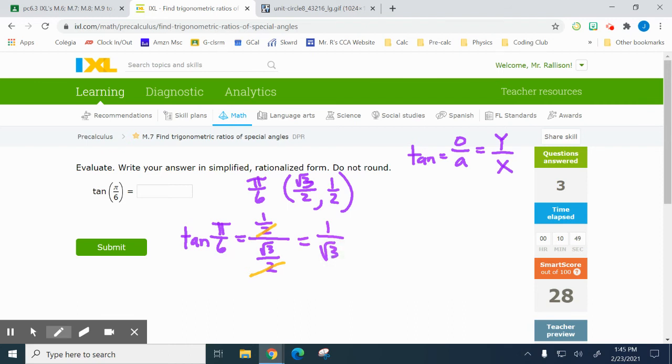So that is an illegal answer if they want it in rationalized form. Can't leave that square root of 3 on the bottom. So what are you going to do? Well, this takes you back to whenever you learned all these theorems that we wonder what use they are. Multiplying anything by 1 is itself, right? So we're going to look for a form of 1 that will manipulate the equation into something that looks like what we want.